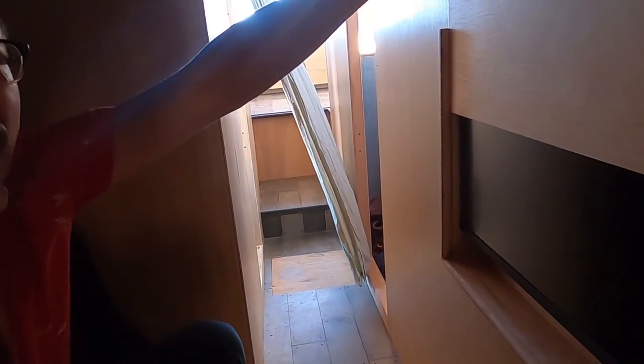My oldest son's room is right here — his bed's up here — but we carved this out as a public space. This is the video game nook. We've got a video game console, the monitors here, we can reach our DVDs or stream things — all built into our wall system.